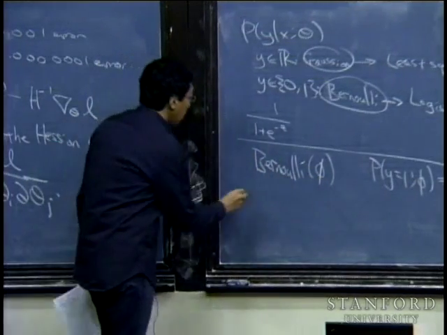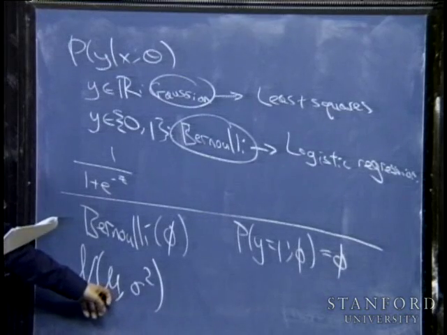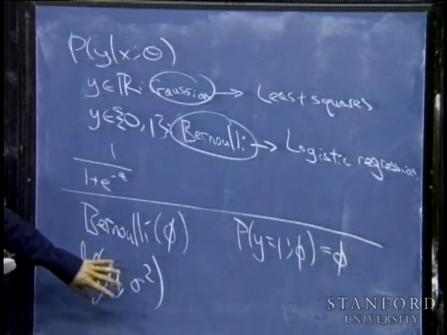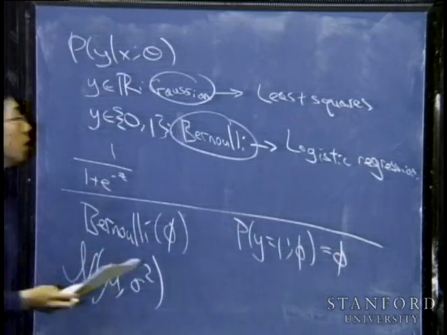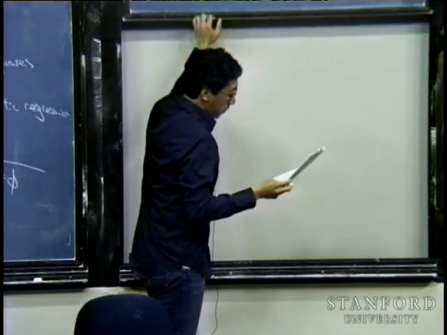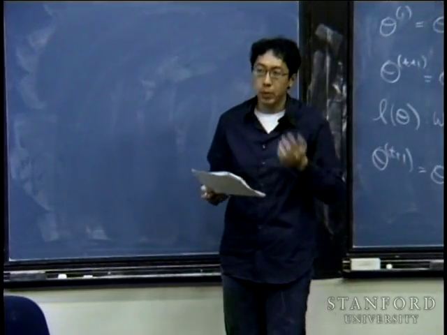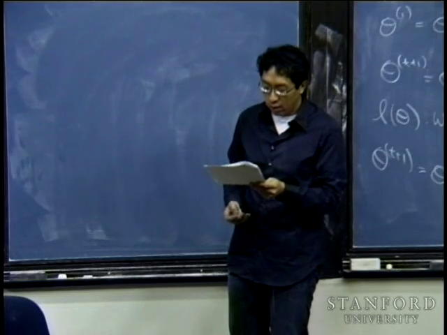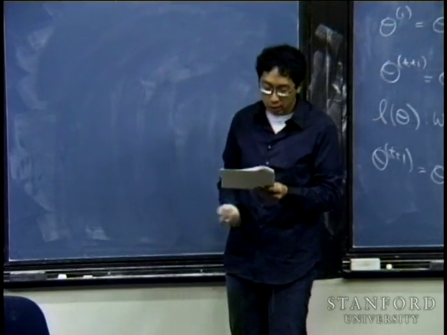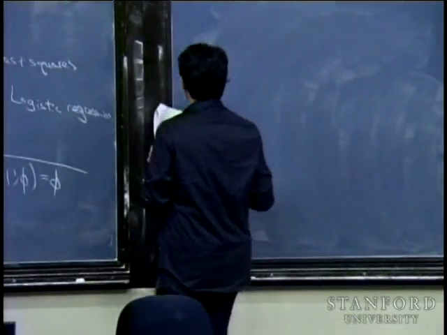And in the same way, if you consider the Gaussian distribution, as you vary mu, you will get different Gaussian distributions. So think of this again as a class or a set of distributions. And what I want to do now is show that both of these are special cases of a class of distributions called the exponential family distribution. In particular, we'll say that a class of distributions, like the Bernoulli distributions that you get as you vary theta, is in the exponential family if it can be written in the following form.